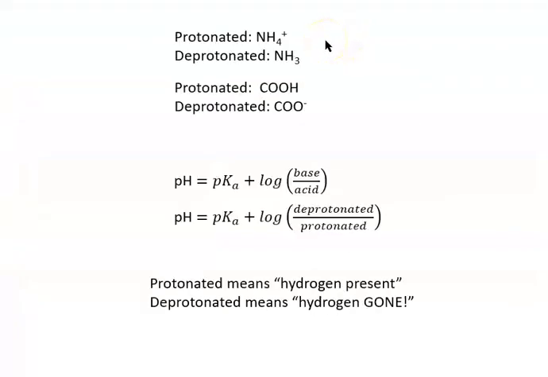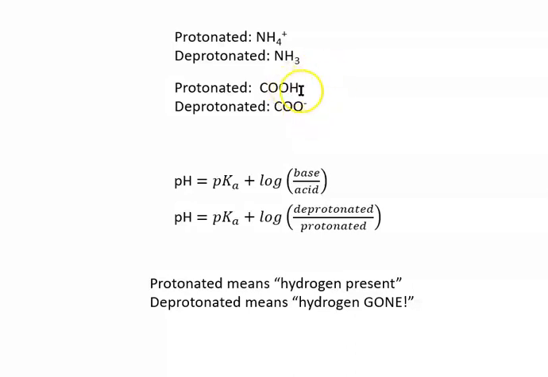So in glutamate, we just saw that there's an amine group, and that amine group can gain or lose hydrogens based upon the pH of the surrounding solution. And we also saw 2 carboxylic acid groups in glutamate. One of those carboxylic acid groups comes off of the alpha carbon, which you could think of as the heart of the amino acid. And then we have a carboxylic acid group that is part of the R group in glutamate. And carboxylic acids can gain or lose hydrogens based upon the pH of the solution.